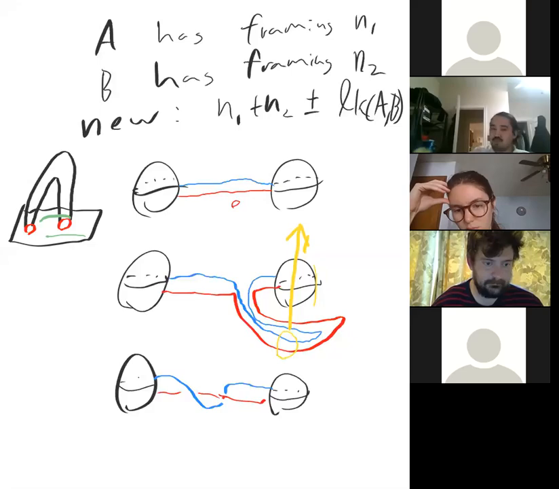It just so happens that the one handle is just not there because it's not in S3 at all. It's in the dimension that you can't see the rest of the one handle. But part of it is there, right? Yeah, just the ball part. But because we're missing that ball part, everything's fine. You can go around that ball, right? That's fine. Okay, yeah. Okay, cool.